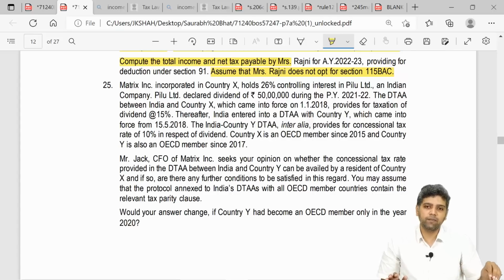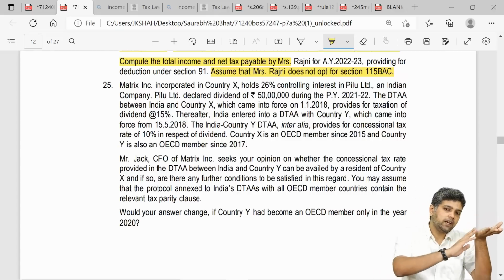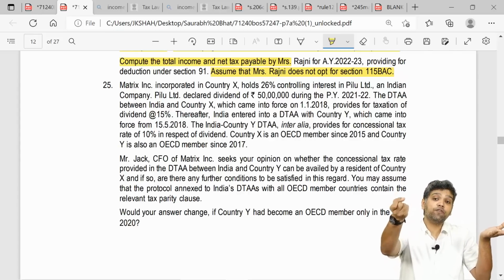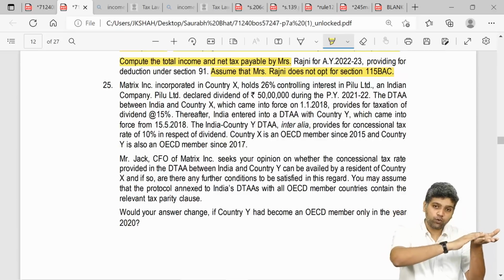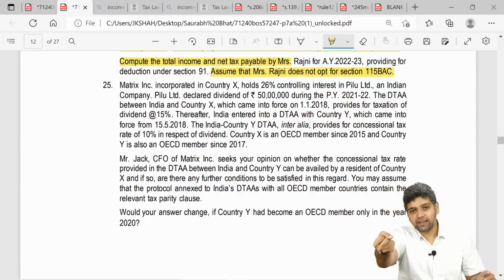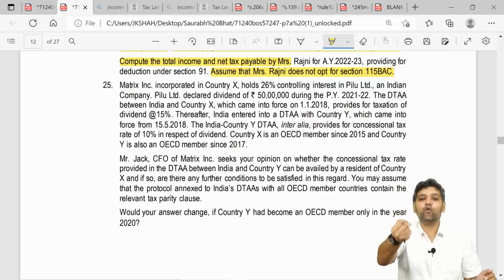But here there is an amendment this year. That's the reason why our institute has asked a question. In fact, again a very recent amendment. What the government says, that you have a most favored nation, you have entered into a treaty with another country, that another country's more favorable tax rate provision will apply to most favored nation, provided that other country is an OECD member, Organisation for Economic Co-operation and Development member, as on the date when the DTAA is signed.